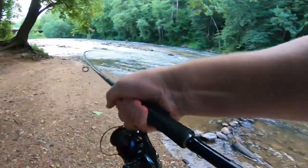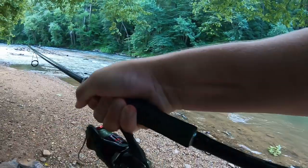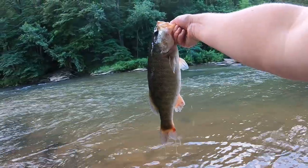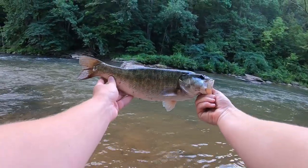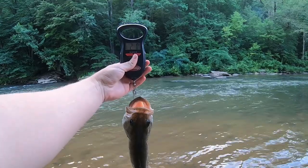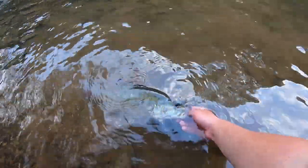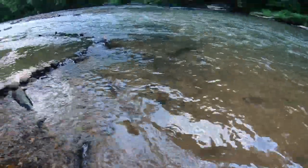Oh, that's a fish — two fish today that I didn't know I had on. That was my first cast down here. It's a good one — not crazy big but definitely a good one. That is a solid shoal bass, probably at least a pound and a half. Maybe about 15 and a quarter to 15 and a half inches. His tail's a little bloody — I don't know if that's from flopping. The scale said two pounds. Well, my first fish on the Tackle Max Helgramite is a solid one — probably more like 16 inches. There he goes.